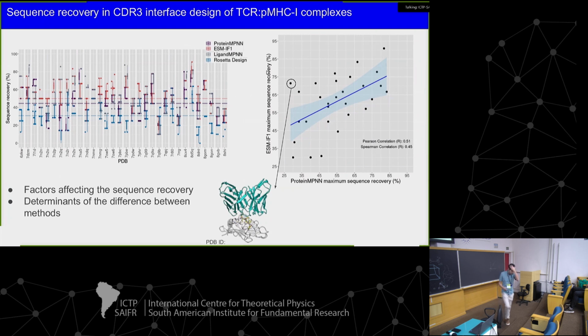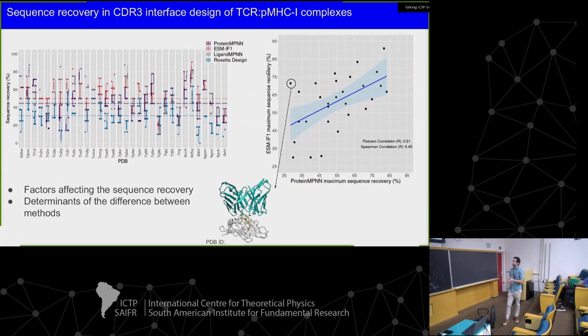But there is another thing that is very important to note here, which is the variability, right? We have, for instance, some test cases in which the Rosetta design, just based on physical principles, is better in terms of sequence recovery than methods based on neural networks. We did not observe any improvement in terms of sequence recovery if we compare LigandMPNN with ProteinMPNN. Just some cases here like this one. But in general, it's basically the same. So in our tests, providing side chain information for the design does not help in the sequence recovery.